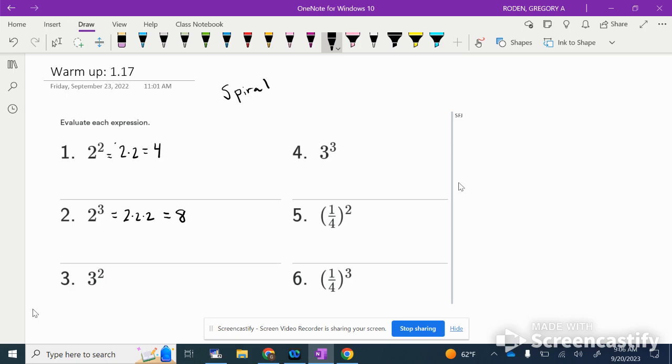So here's the warm-up. If you have your chart, you can just flip back and forth because it's easy. You probably know this in your head. 3 squared is just 3 times 3, and 3 times 3 is simply 9. Nothing hard here. 3 to the third power is 3 times 3 times 3, and we know in our chart that 3 times 3 times 3 is 27. Okay? All right. Next one. 1/4 squared is 1/4 times 1/4.